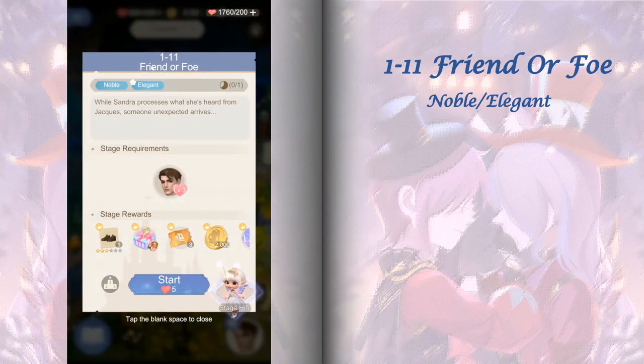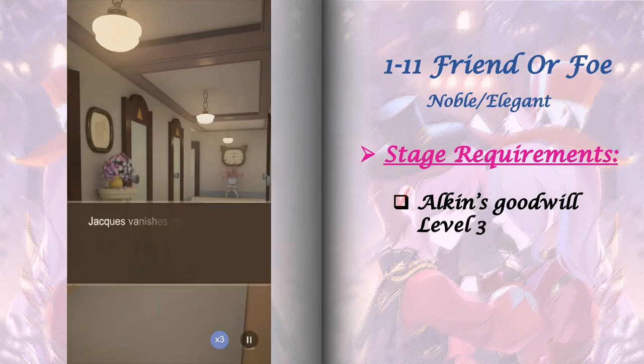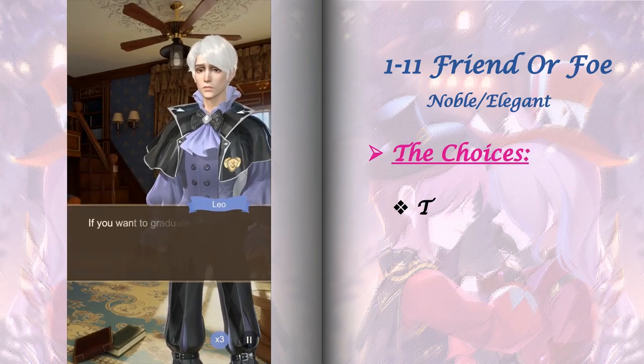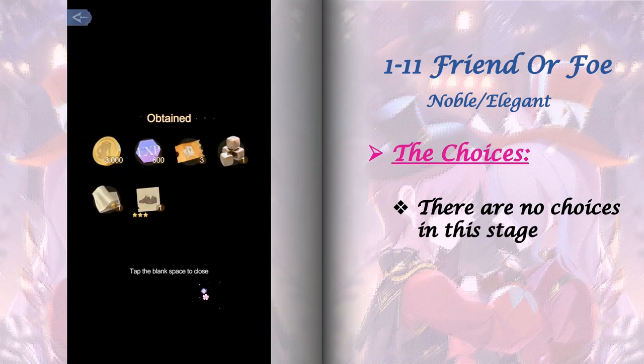Stage 1-11 requires us to have Alkin's goodwill raised to level 3. This is quite an easy stage with no choices, so let's just enjoy the story to clear the level.